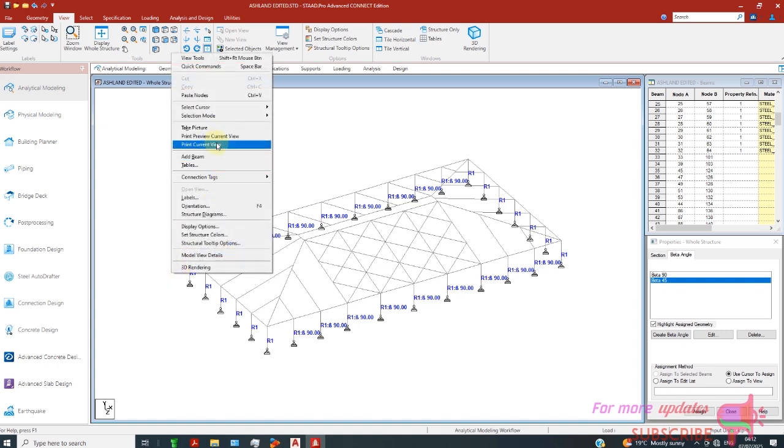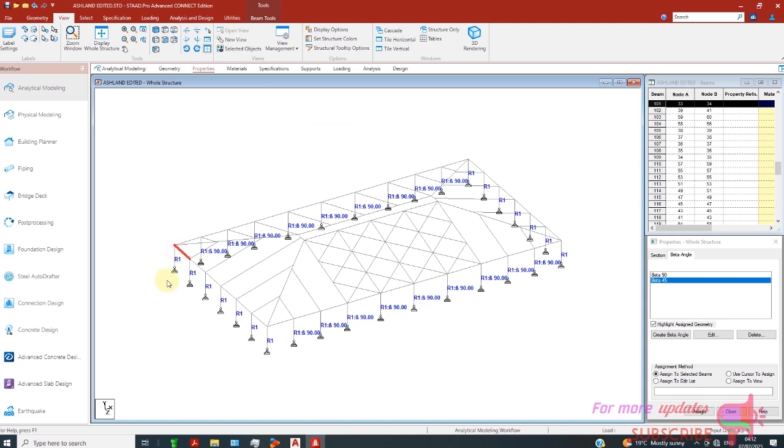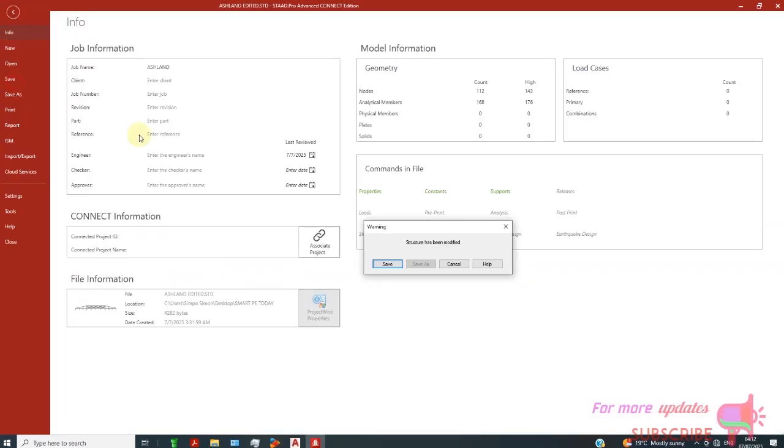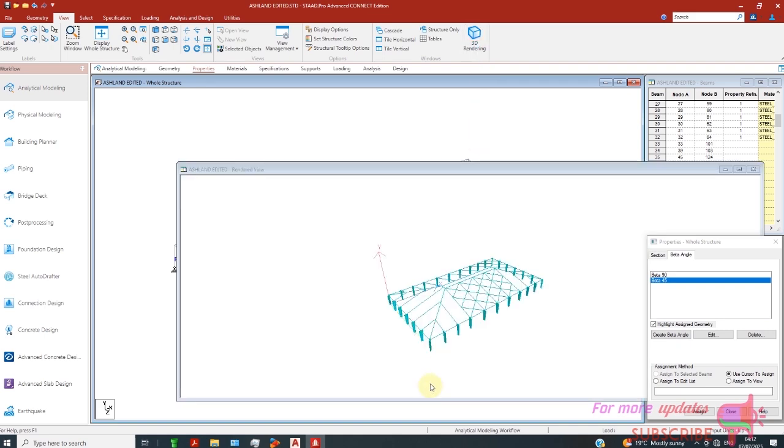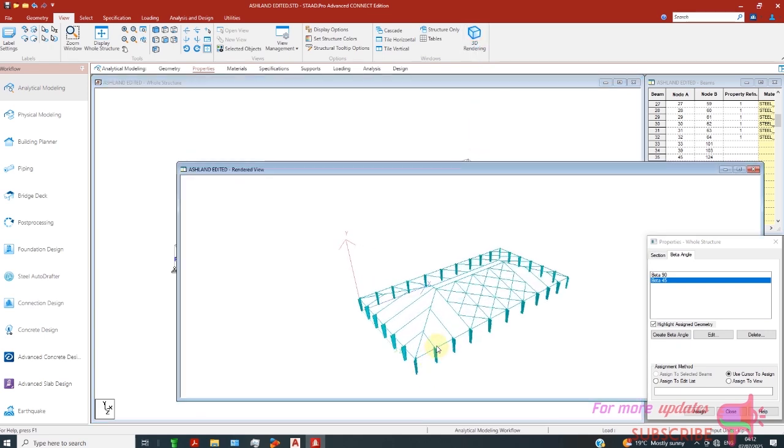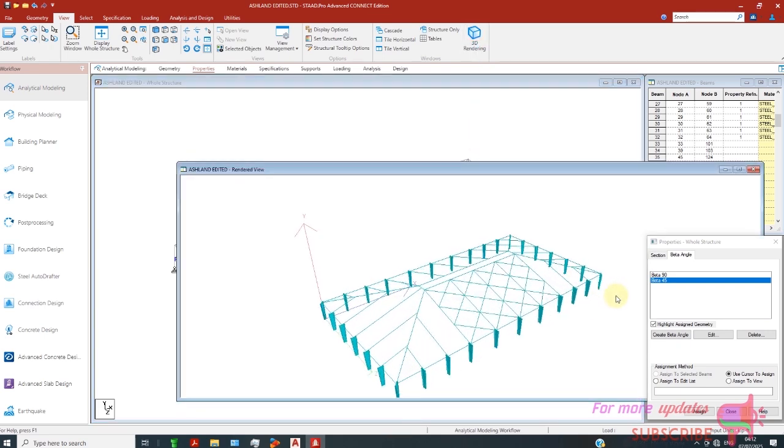I want to make sure you add beam cursor, pick those holding control and check that, and then assign yes, and then we can save. If I go to rendered view, that is what we want.